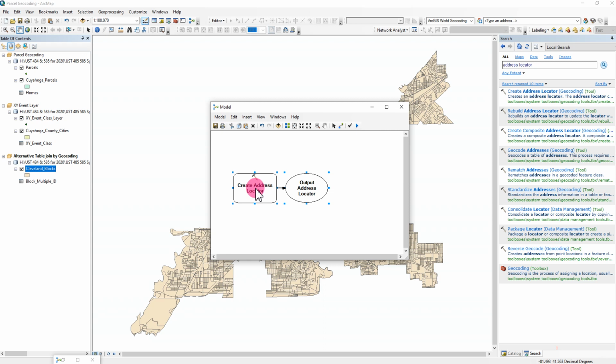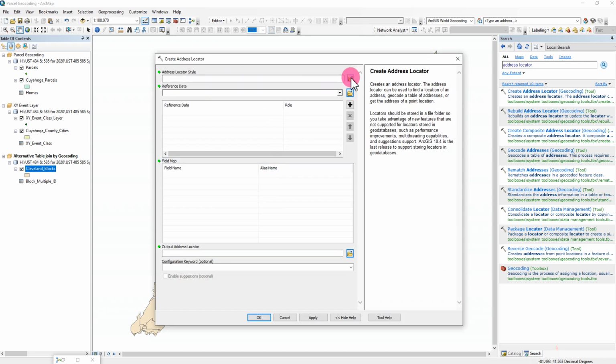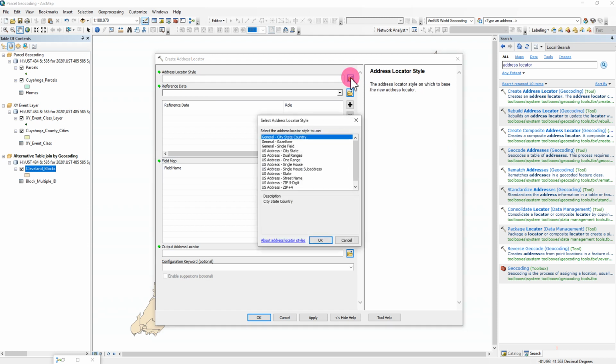I'm going to create an address locator based on GeoID, block group ID, which is a single field, right? So now I'm going to create the address locator with a single field. The single field will be GeoID.